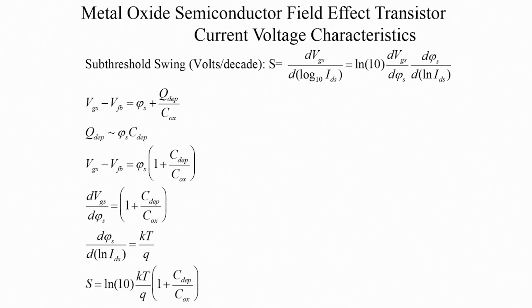So, the way this region, or the transition, is defined is through a term called the subthreshold swing, or in fact the inverse of it, which is the subthreshold slope. The subthreshold swing is measured in volts per decade. And I will tell you what that means.